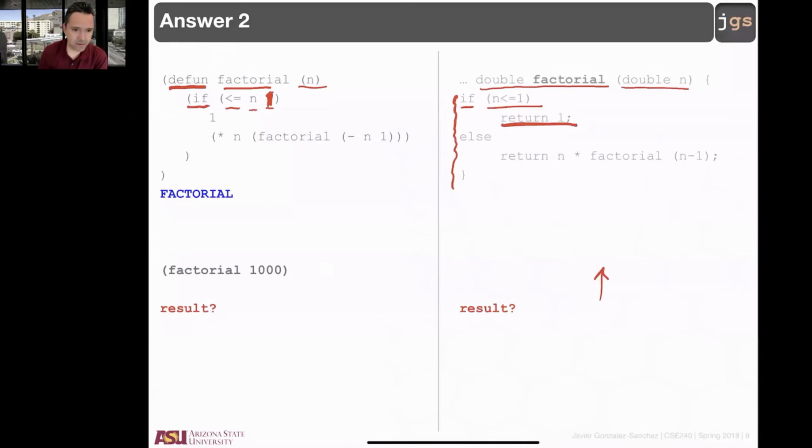Now, return something in the if, return something in the else. I do not need an else here. I do not have an else. The only thing that I have is after the condition, one instruction, another instruction. Did you notice? You want to return 1. I do not need parentheses. I do not put the one inside of the parentheses, because if I put the one inside of the parentheses, the compiler, the interpreter, is going to search the one as the name of one instruction. One is not the name of one instruction. One is just the value.